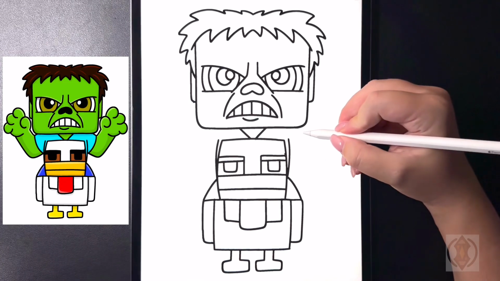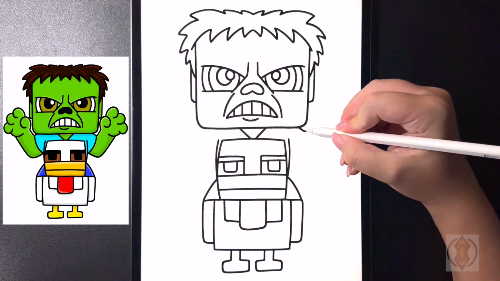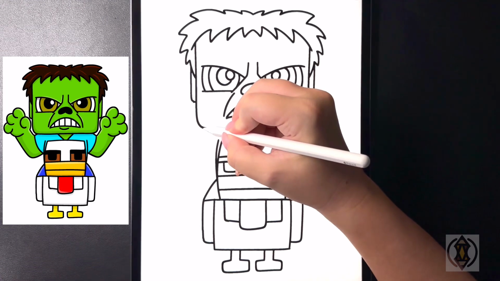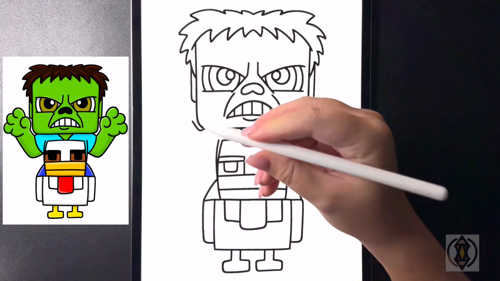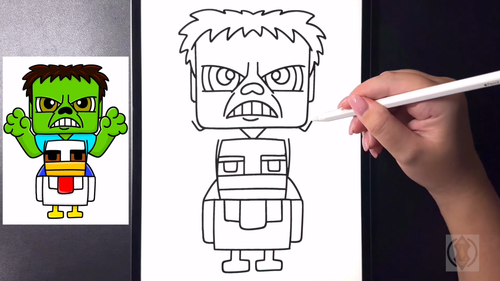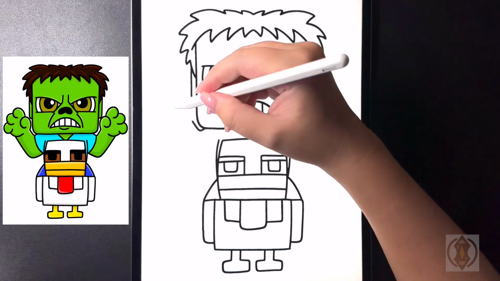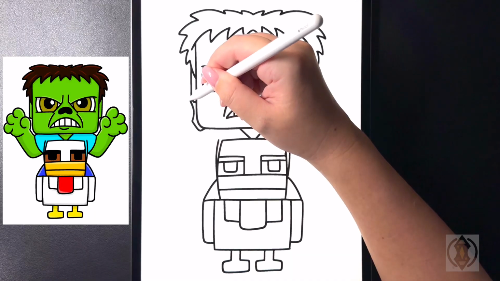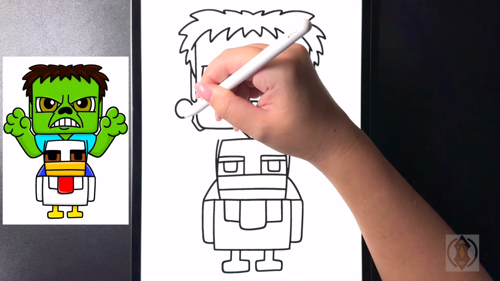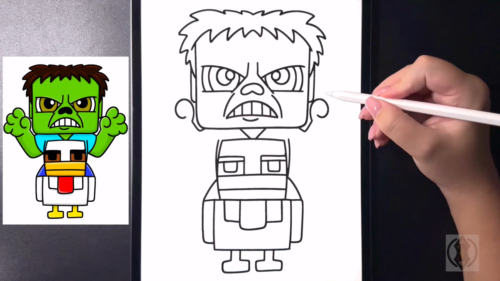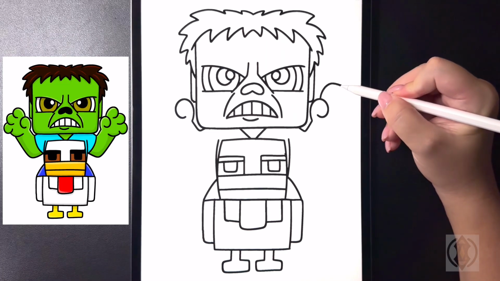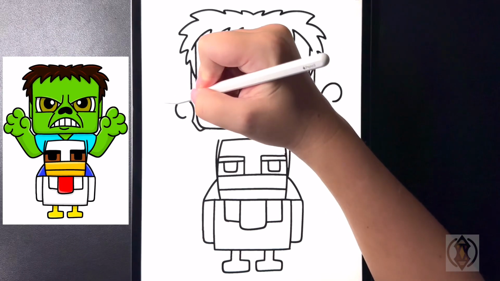And then now let's draw in our arms. So as we come over on the side, we're going to bring this line out and then up. For the thumb, we're going to start from this corner, curving this line around and then in. We're going to move up again, curving this back around and then in for our first finger.